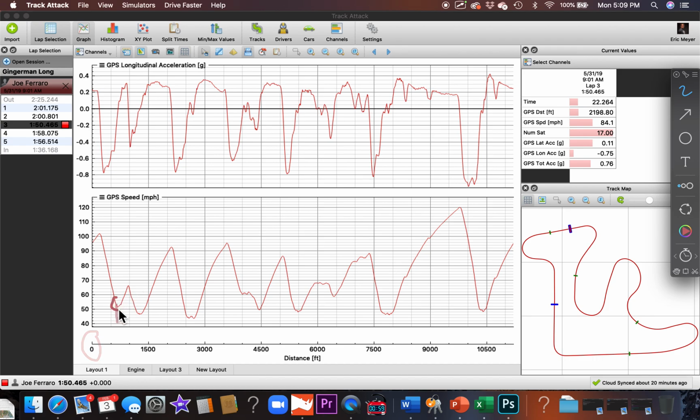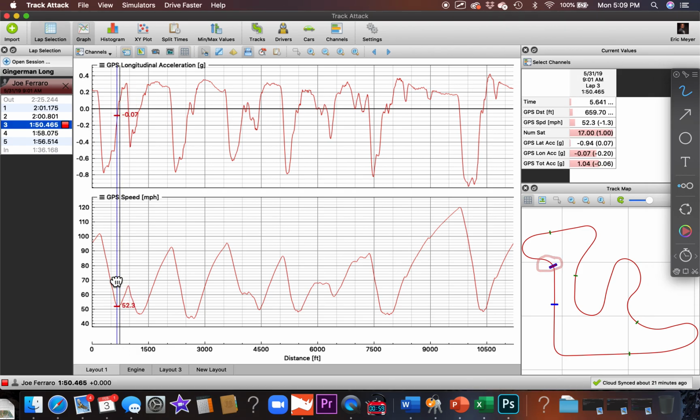So this part right here, which is about 50 miles an hour, will be where we're going here. I'm going to put the cursor right here, and there it is, 52 miles an hour. You can see that right here. This would be turn 2 at 47. We're going to go up to about 90 miles an hour, and we're going to brake down to 44 miles an hour. And what we can see right here is that this is the slowest corner on the track.